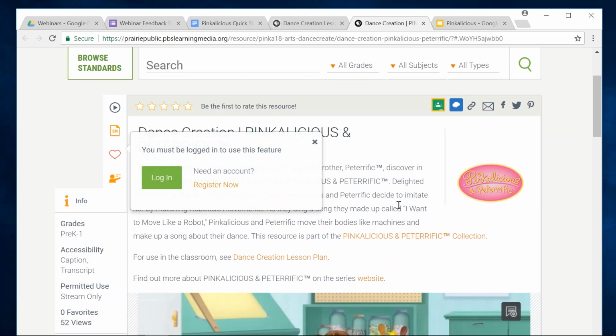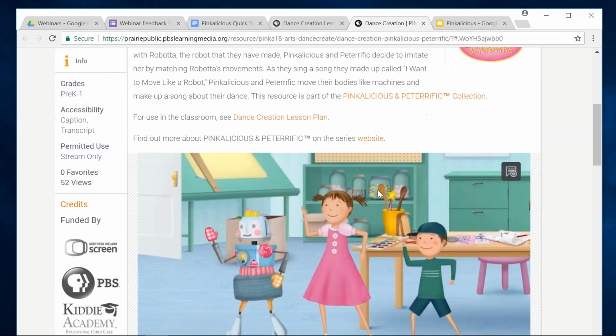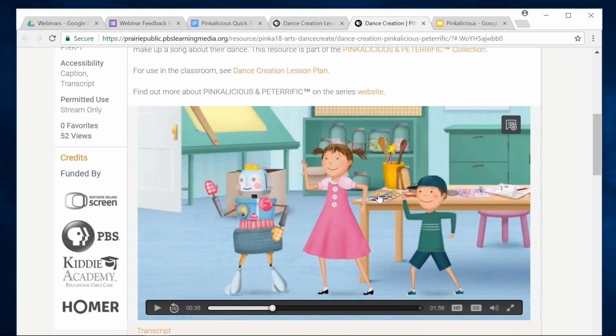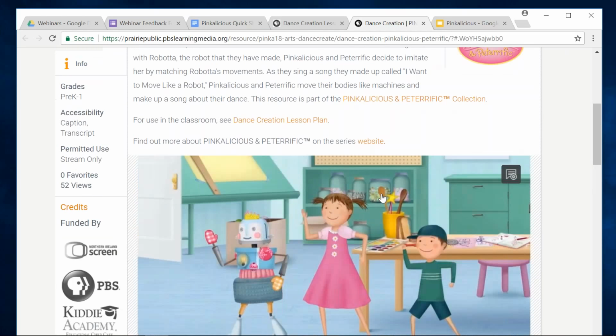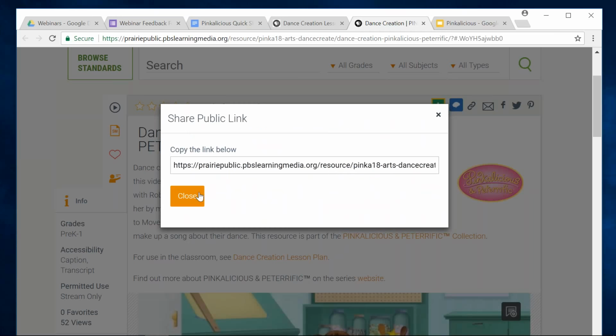The other thing that I really like about this is, let's say this was an activity that you did in class and you wanted to share this with parents at home, so that if their children wanted to use this song to show their parents their robot dance moves or continue doing some of these activities, you have several options of easy ways to share this with parents. There's a link feature right here so that you can copy this link. So if you had a Seesaw account where you're sharing things out with teachers, or if you have a teacher website, you can throw this link with a little note of encourage your student to share their robot dance with you.